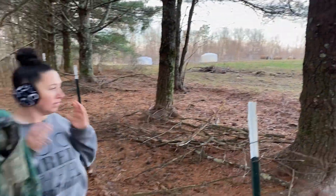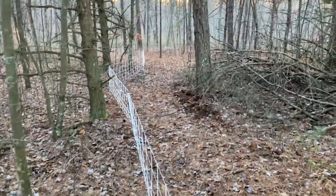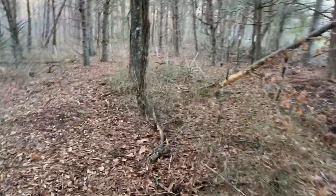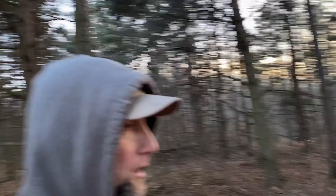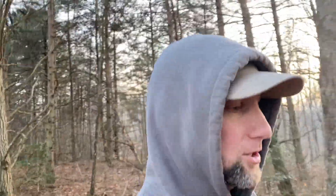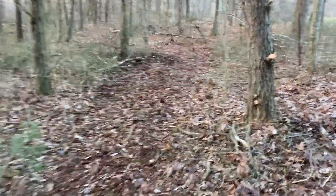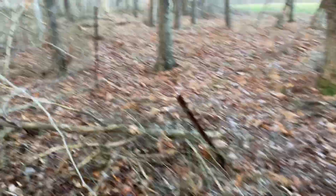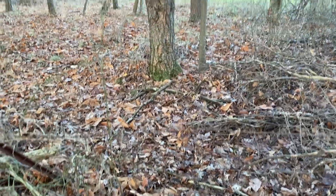Alright, the girls are wondering why they didn't get fed. We've got everybody else fed. We've got fences — we're trying to hurry because it gets dark by five, so we're going to set these fences up and move the pigs over. We got the fence up; it's been a long day. The girls, if you can see them lined up over there, they're wondering what's going on and they are hungry. I've got the bolt cutters — we're just going to cut through that fence where we're going to bring them in and try to get them across. The fence was broken back there so we're just going to cut it right here.